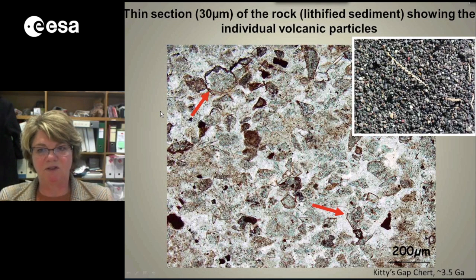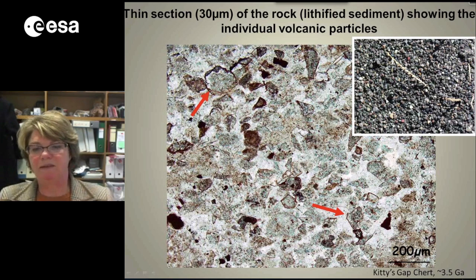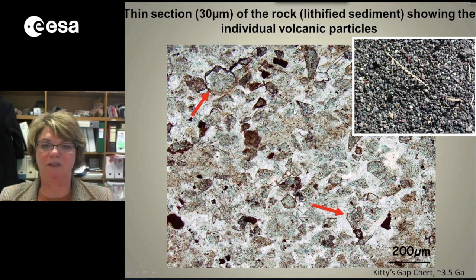For geologists, in order to study the microbial context, it's really important to go from the macro scale, looking at the outcrop on the hillside, looking at the hand specimen as I have just shown you, then looking at the microscopic scale. What you're seeing here is a thin section of the rock. It's 30 microns thick, and we're looking at it in transmitted light, optical light. And it's basically like this volcanic sand cemented by silica. So these particles here are the sand particles that we saw on the Iceland beach, and the grey in between is the silica that's cementing them.